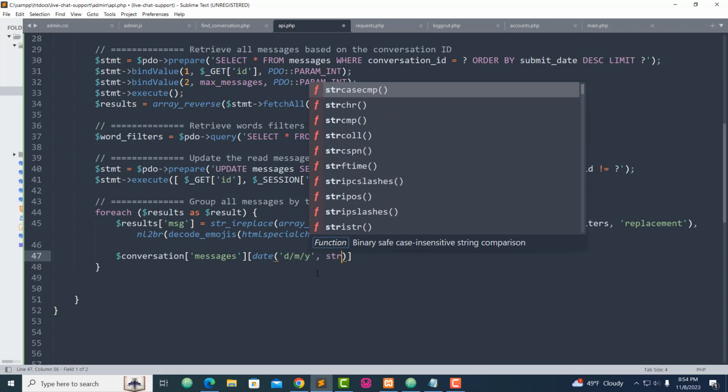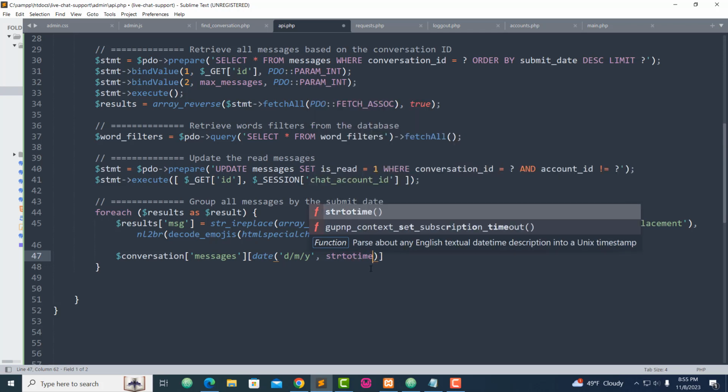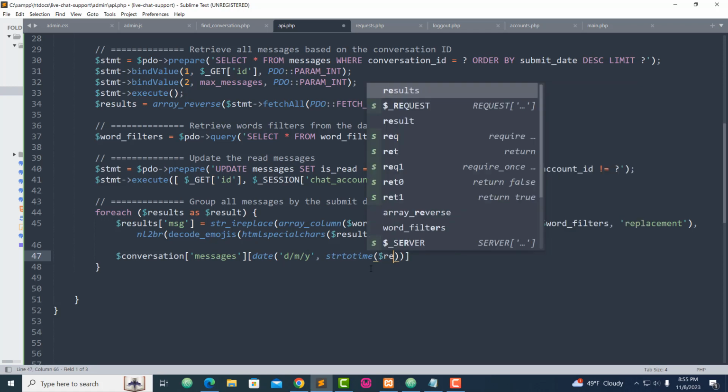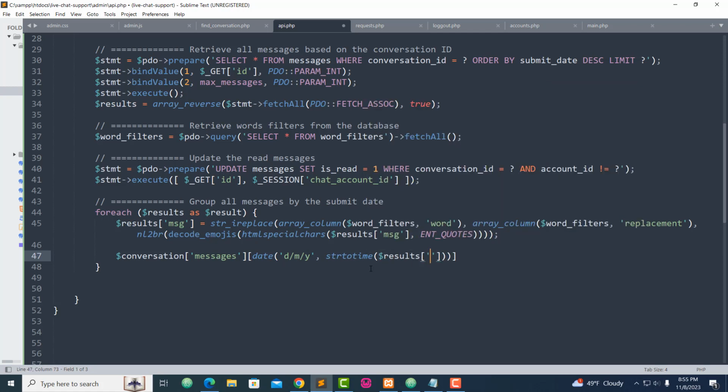String to time. Okay, use string to time right here, and call result submit it.